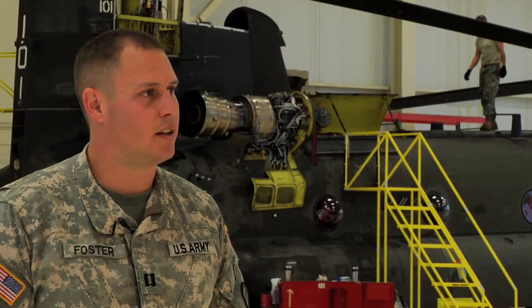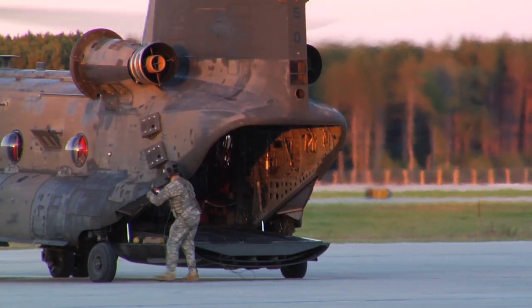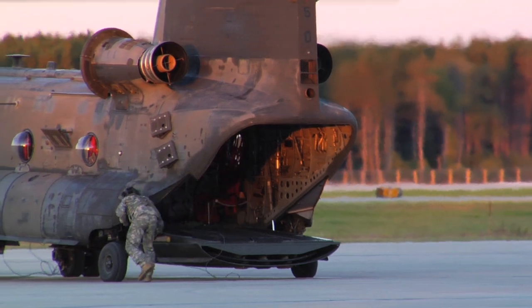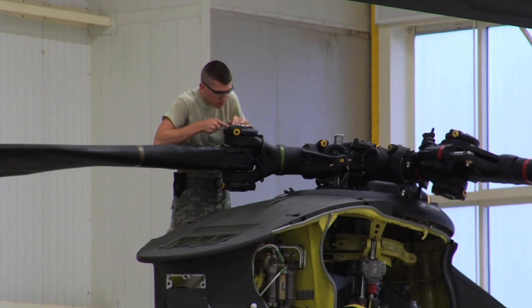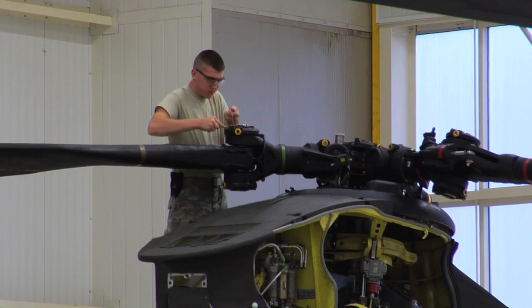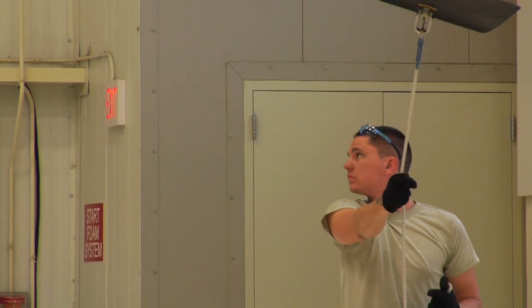Most of the guys here that you'll see around here are the full-time staff for the aircraft. They're full-time mechanics. Essentially what happens is after every 200 and 400 flying hours, there are some major inspection criteria that have to be met. So if you look behind me, you'll see guys crawling around a helicopter. They pull rotor blades and repair them. They pull transmissions and repair or replace them.